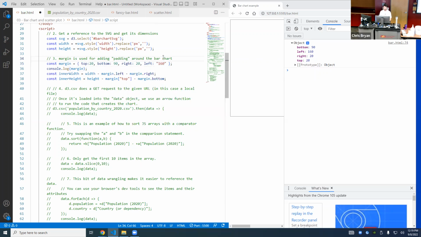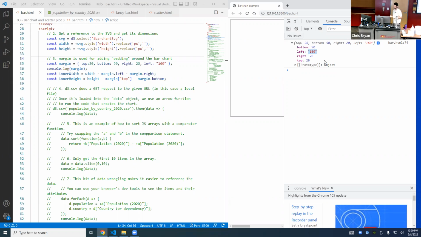If I save this and reload the page, now you notice that left is actually stored as a string. If I was trying to do arithmetic on a string, JavaScript is not going to want to do it. So it's important to know how I'm storing my numbers. Are they numbers or strings?